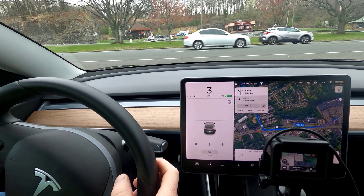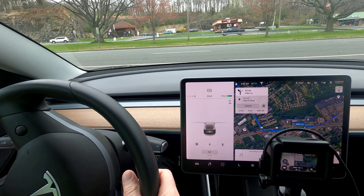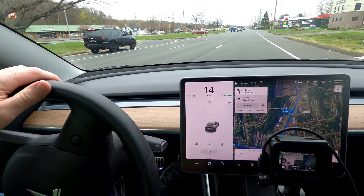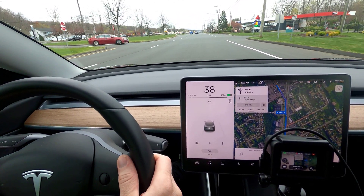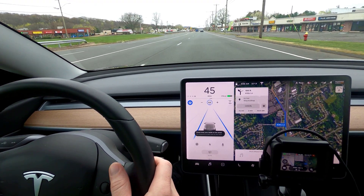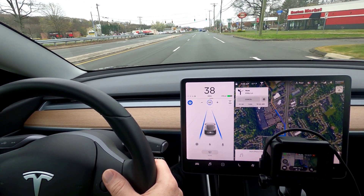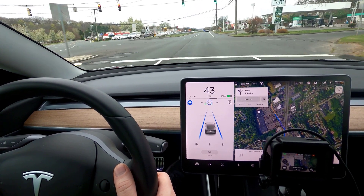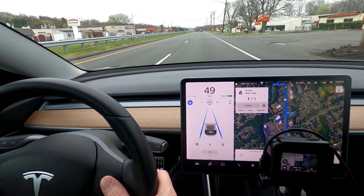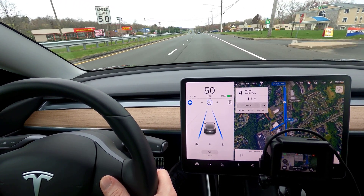I actually had to pull over to clear up some space in the SD card because I'm filming at 60 frames per second and this gobbles up lots of storage. Now I'm going to be heading down a divided highway. Double tap — the gray steering wheel turned on, now the car can do the driving. I'm going to speed limit at 50. Stopping for a traffic control light — I tap the accelerator pedal and it proceeds. It takes a little getting used to, but not a big deal. We're in the very conservative, super safe, ultra early days of this.